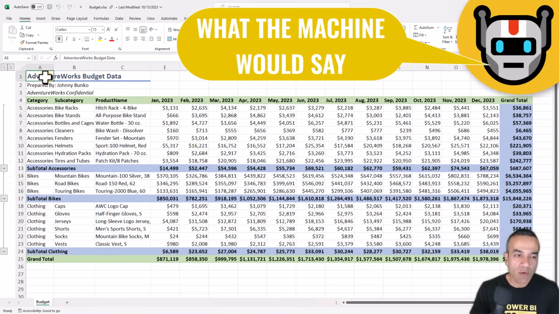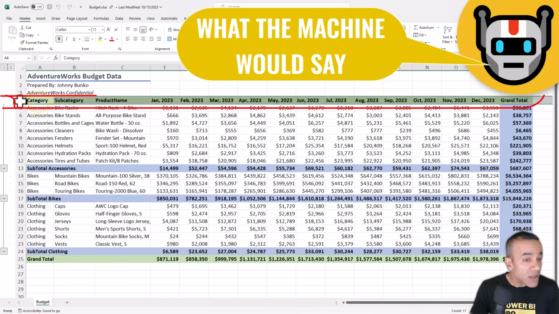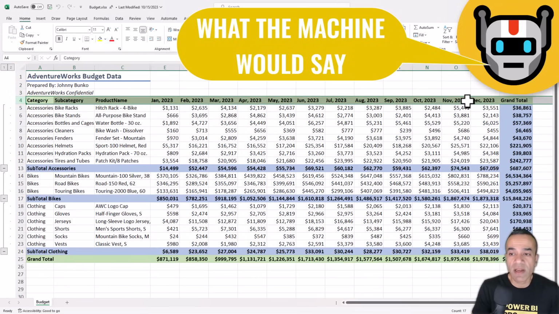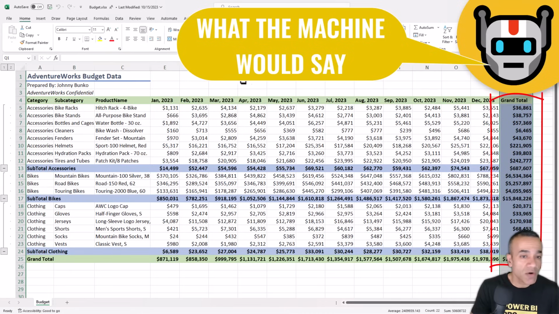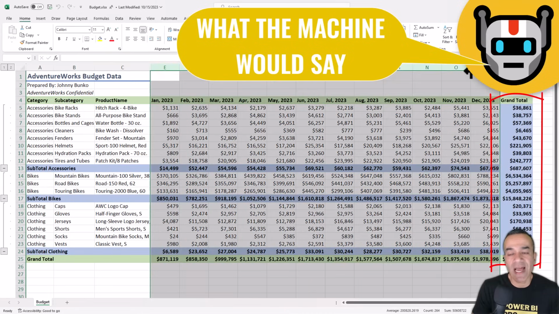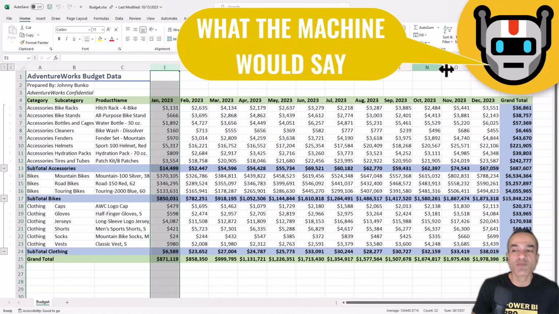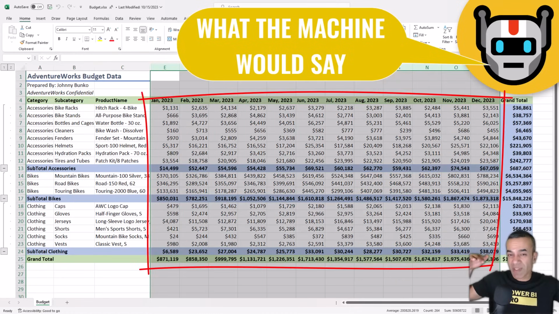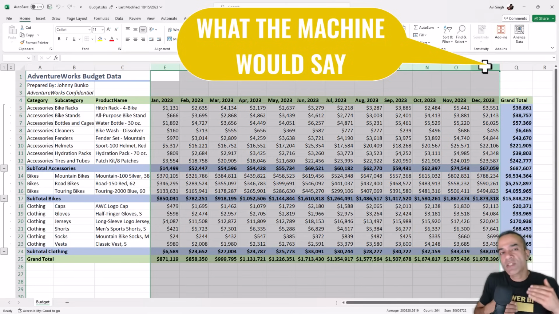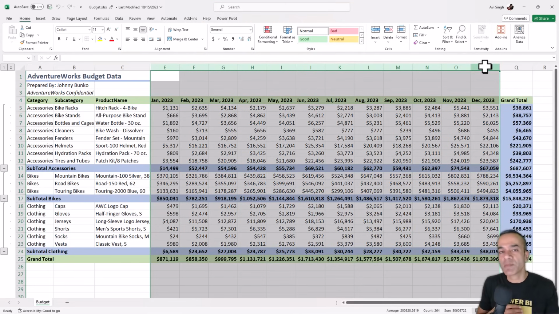So what Power BI would complain about is that you have these header rows, which I don't really care about. I don't need that. You have this coloring, which doesn't matter to me. I can't even read the coloring here. You have these grand totals, which are redundant because I can calculate that using these months. You have these subtotals, which are also redundant. And the fact that this data is spread across these columns, that's really awkward for me. So you can see how from a Power BI perspective, this is indeed messy data.